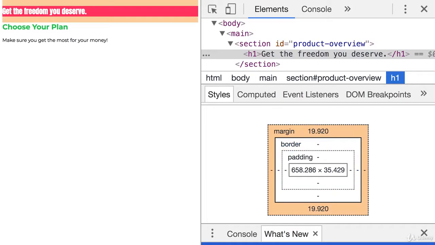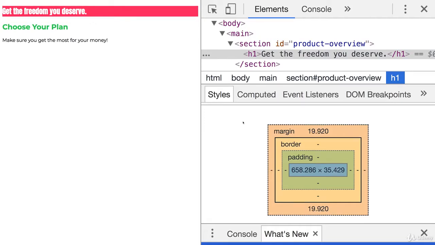Now, there are two different types of elements then. Block level and inline, something I'll cover in this module too, where some of these things will differ a bit, but I'll dive into that. For now, let's simply keep in mind that every element has these layers. Now let's work with that.